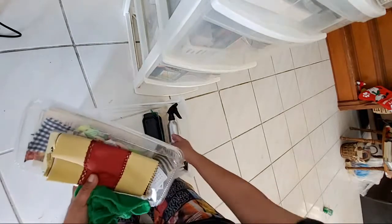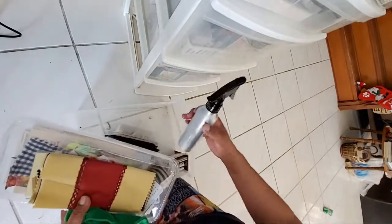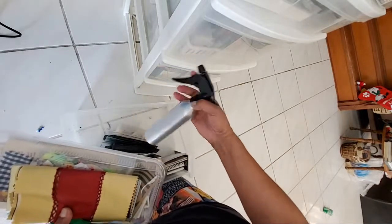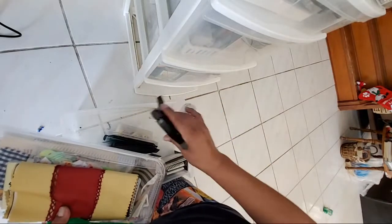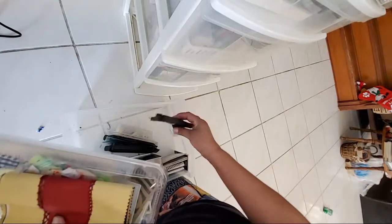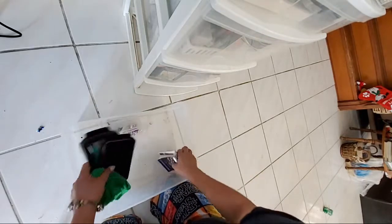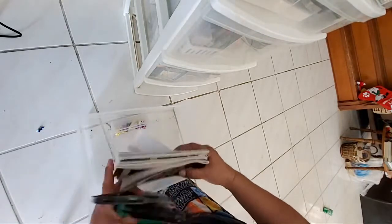I was a teacher, so oh, something spilled here. What spilled? Is this from here? Oh, so this spilled. This is just water, though. This might have been vinegar. No, this was just water, and I had it laying down, and it spilled. But that's okay. I'm glad I'm cleaning this, and everything was in plastic bins, so nothing got messed up. And this was sideways. It's vellum, so it's okay.